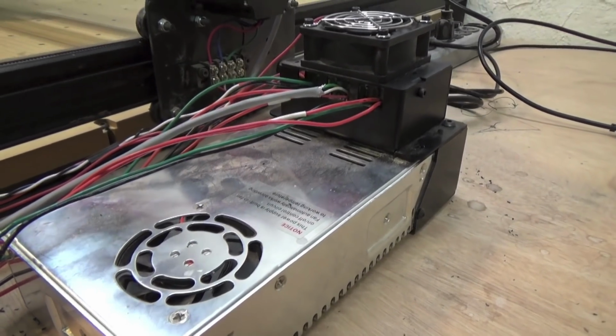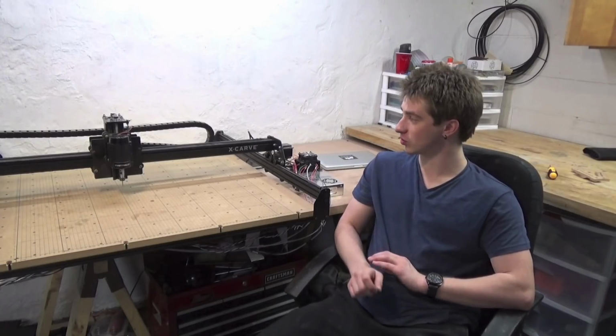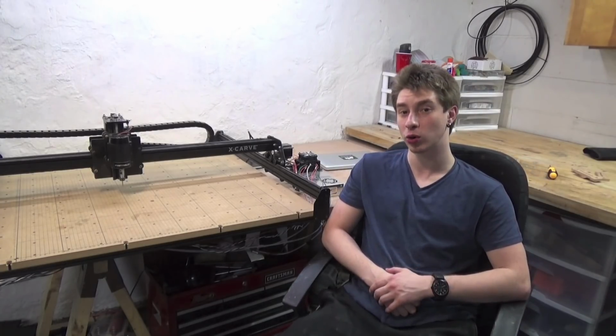Wiring up this machine is also pretty simple. You don't need to do any soldering. Everything uses wire terminals, and the instructions are very clear on where each cord goes.